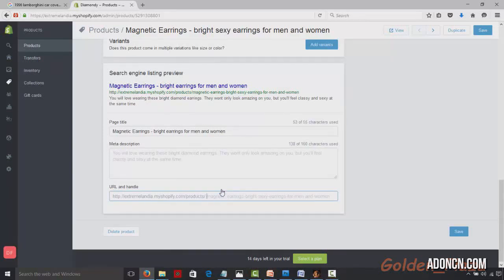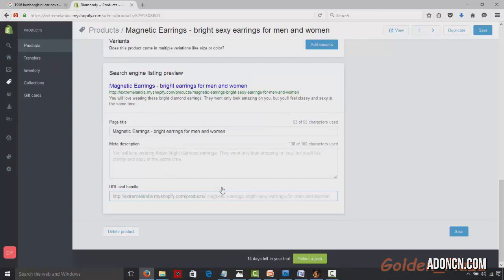There are several URL best practices recommended by Google, and fortunately Shopify already has them built in, so you don't have to worry about it. All you need to worry about is creating a URL that has relevant descriptive words about your product, so that both search engines and people can figure out what your page is about. And just keep it simple. Don't make it too complicated. This isn't just a place to stuff keywords.